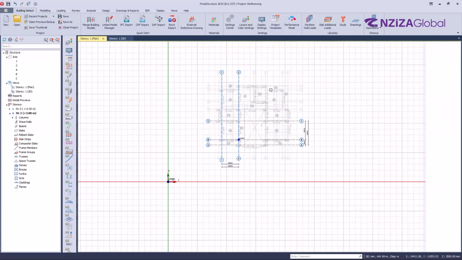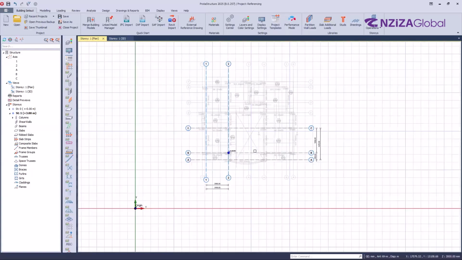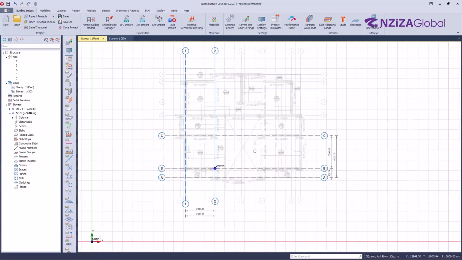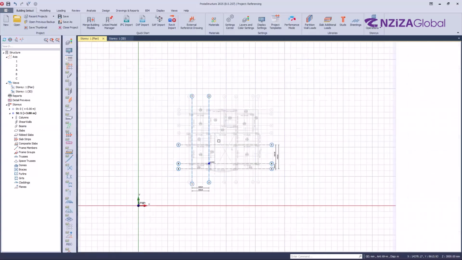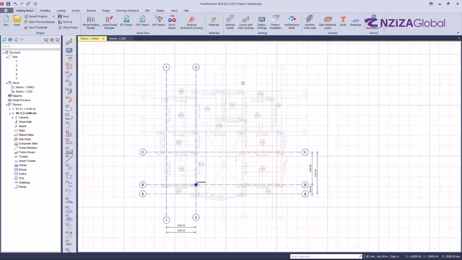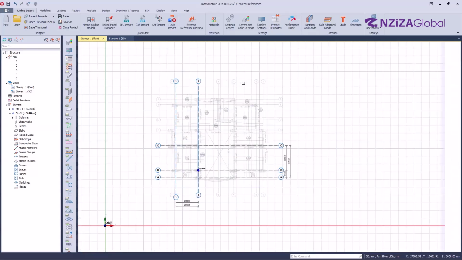Sometimes, let's say we are done with the ground floor. So you have to model. If you wish, you can model everything. So let's suppose you are working on a multi-story building, of course. Then how can you reference the first floor or the second floor, the upper floor? So that's what we are going to see. Let's suppose you are done with working with the ground floor. Now you want to create another story so that you can work on the upper floor.